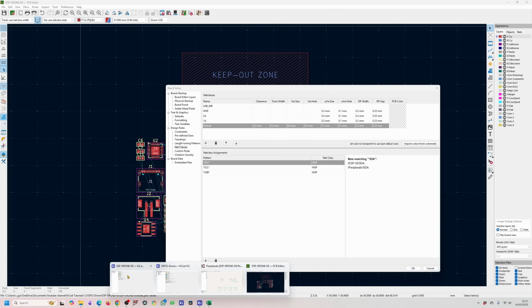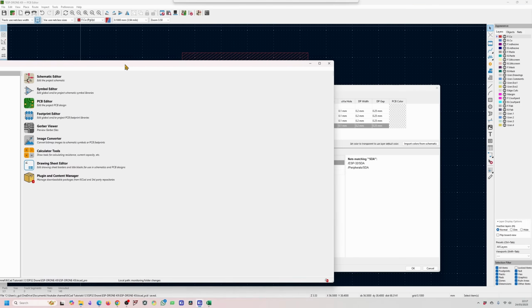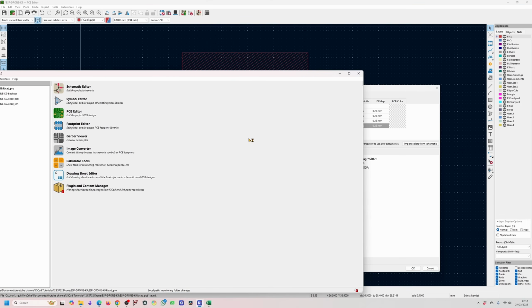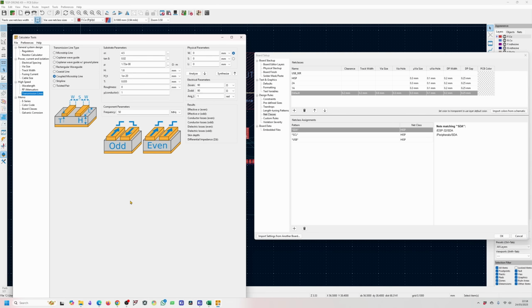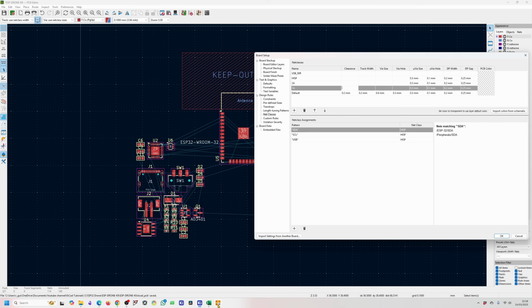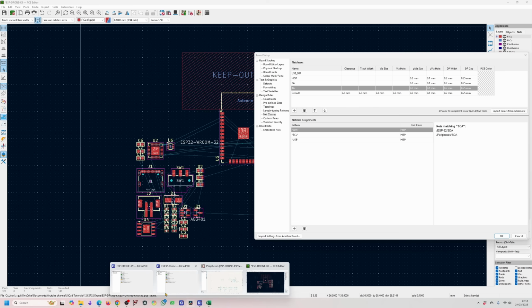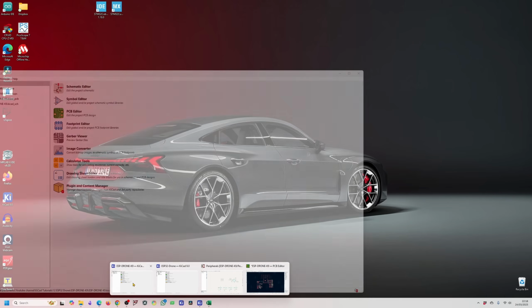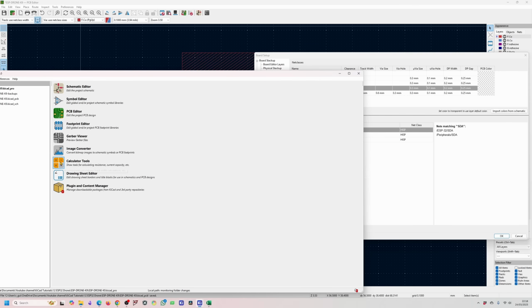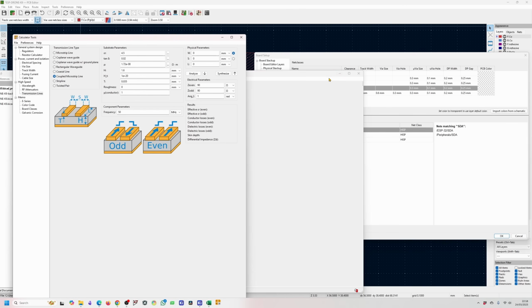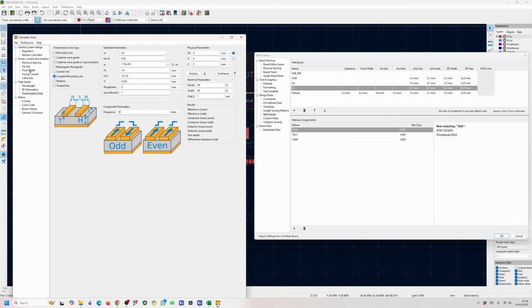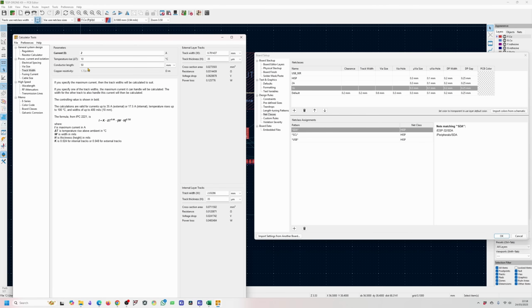So at this point, it's quite useful to go onto your KiCAD and use the calculator tool. For starters, I'm going to use the tool for the high current nets. If you go to your KiCAD homepage, press calculator tools, and you go to track width, and let's say we have a 2 amp track, temperature rise 10 degrees.